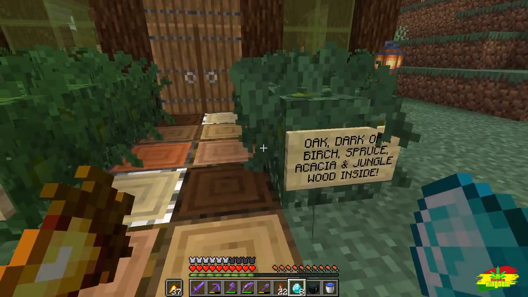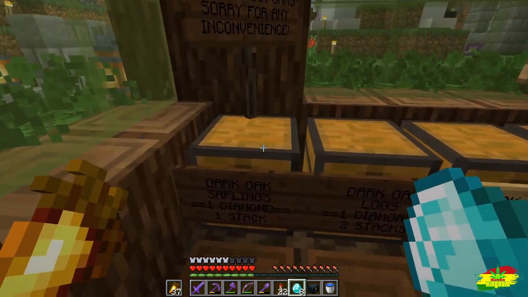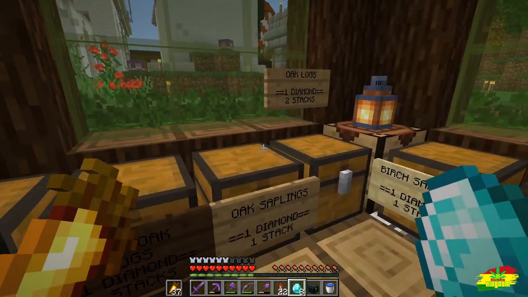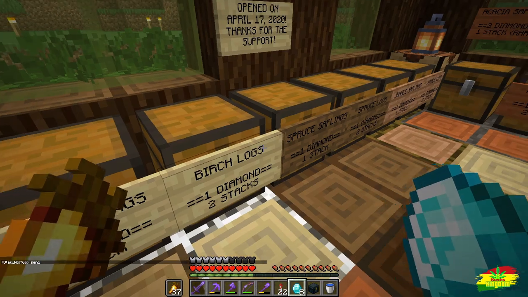It's got oak, dark birch, spruce. Let's go in here and check out and see what we got. Dark oak. Looks like he don't have any dark oak right now. Oak saplings. Oak. There's no oak wood.